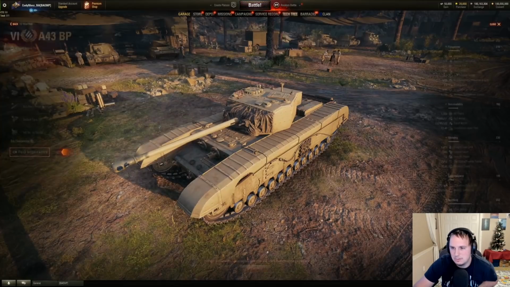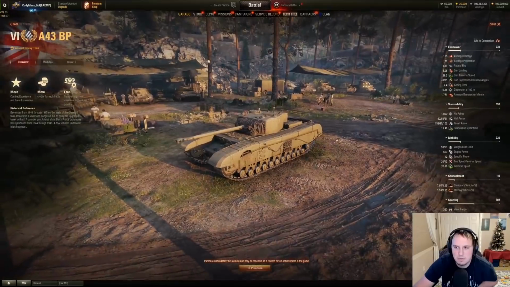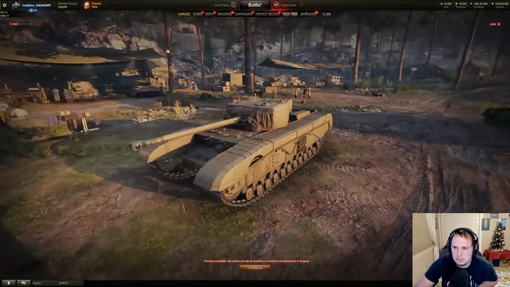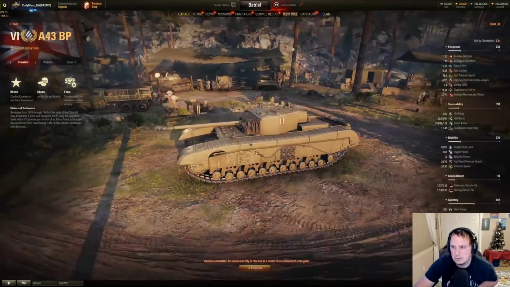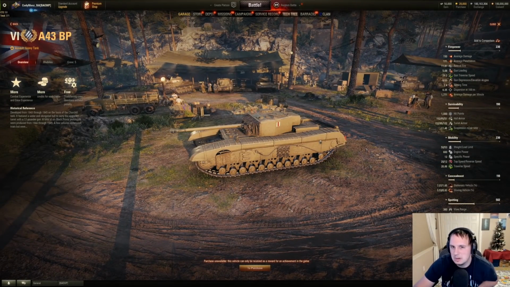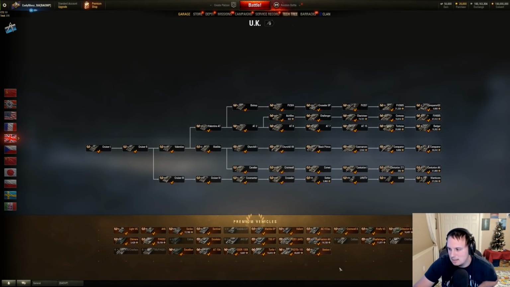This one, the A43 Black Prince prototype, has been in the game files for like 4 or 5 years now. Not really sure what they plan on doing with it, but it's pretty finished. Game model wise, it's been finished for quite some time, stat wise too. It's basically a down-tiered Black Prince. But only time will tell with that.